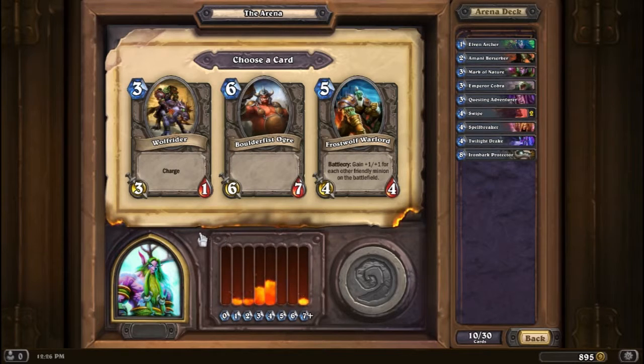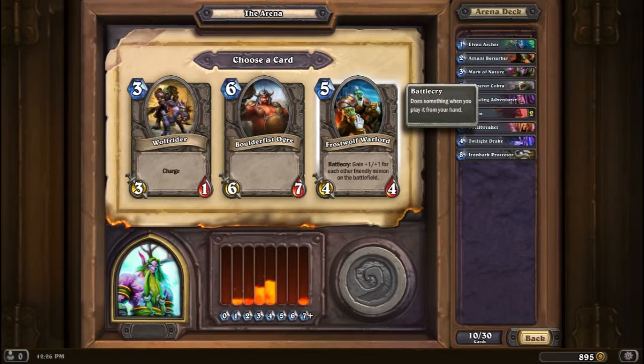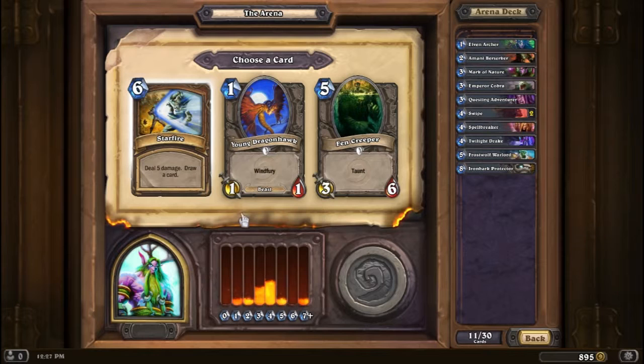Alright, 2 removable. This could be nice. This could be alright. Frostwolf Warlord can be really, really good if you have some board control and that sort of thing. Boulderfist Ogre, solid card. I definitely like it, but right now I think we take the Frostwolf Warlord.